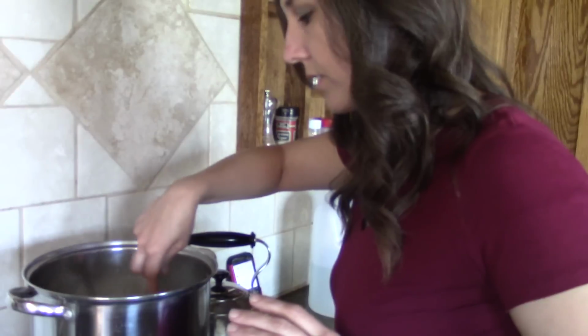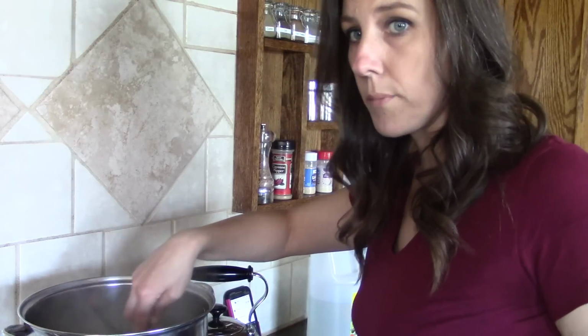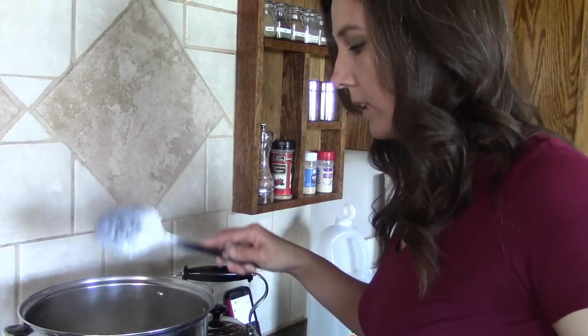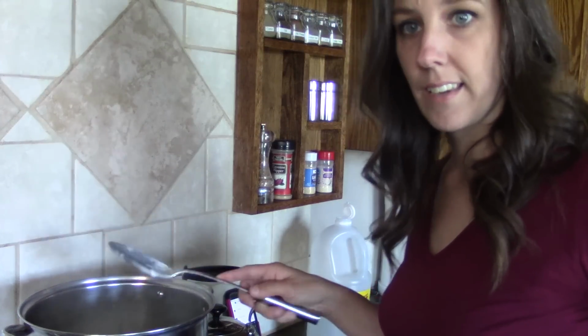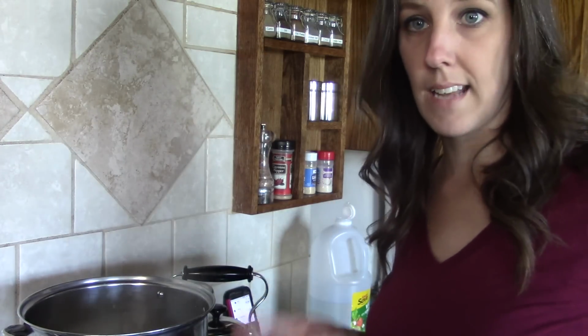But we're going to just let this sit. I'm going to stir it just a little bit. We're going to let this sit for about 5 minutes so that the vinegar can do its thing. Okay? And I'll bring you back in 5 minutes and show you what's next. Okay, so this is what it looks like now that I stopped stirring it, and I'm going to let it set for about 5 minutes.